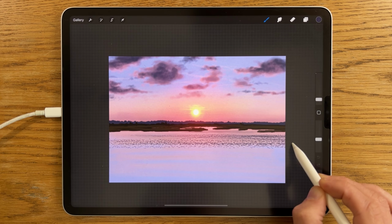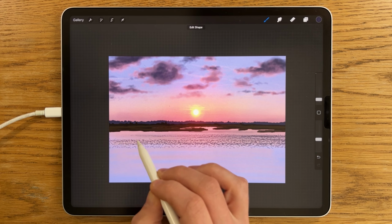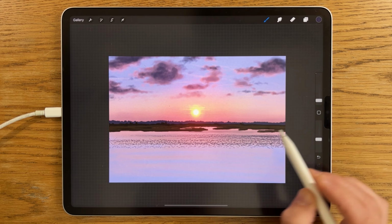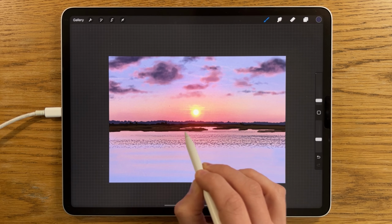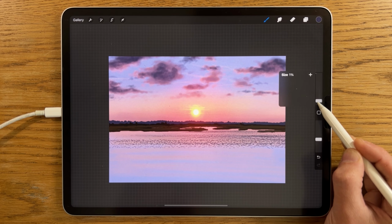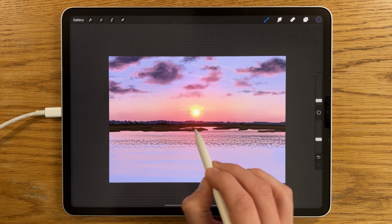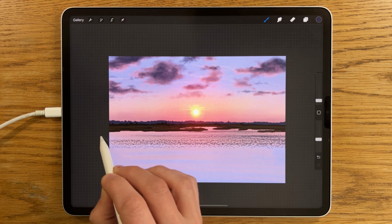So if it feels like it's too much in focus in some areas or too defined, then that isn't really a problem. We're just going to turn it down to the lower part, 2% for some areas, perhaps in the distance. And then even lower into the 1% for the very top, perhaps, just if you want to get a hint of some textures in there. We can go back in and we can further refine this.